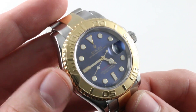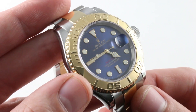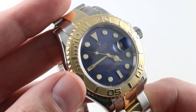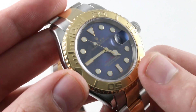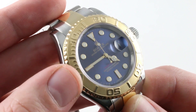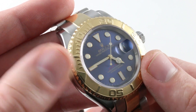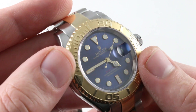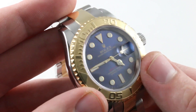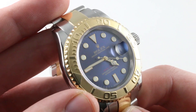The dial is awash in color. This is a colorful watch with a lot of charm and character — silver, gold, red, and blue. The dial is a special piece, because just as the Yacht-Master debuted a number of features that had been considered for the sub but rejected as too refined, so too did the dial receive a special treatment: what was known as the Maxi Dial, not to be confused with the old 5513s. Larger indices, larger plots of Luminova. This is something that wouldn't be seen on the sub until the anniversary LV sub of 2003, but the bigger indices — a permanent feature on the modern sub — got their start on the Yacht-Master. This one is robustly luminescent and there will be a lume shot at the end.